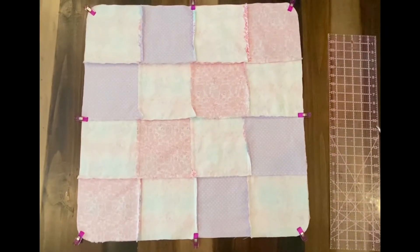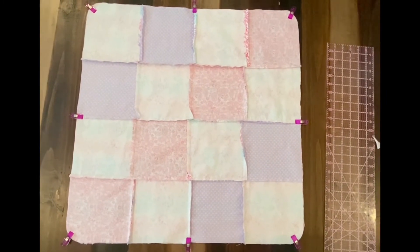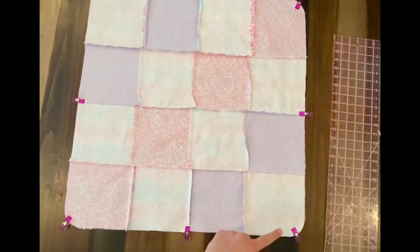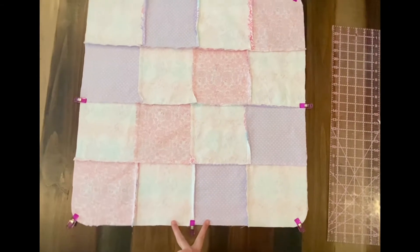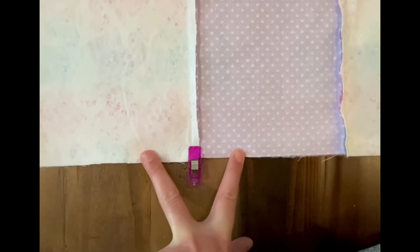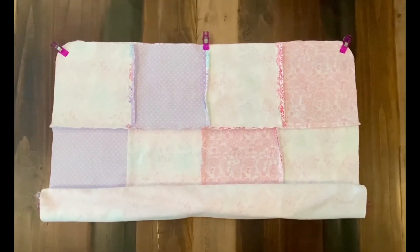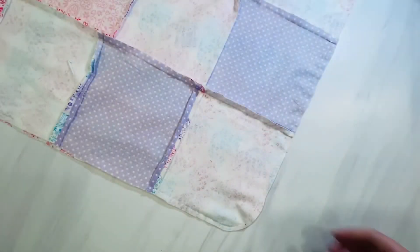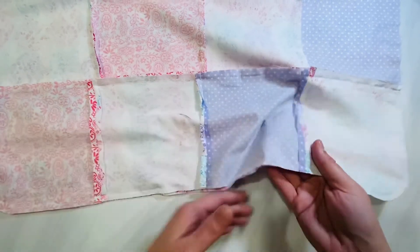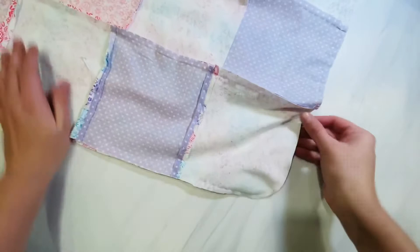Once you're finished doing all your curves, pin or clip your blanket together around all sides. You're going to sew all the way around your blanket using a 3/8 inch seam allowance, but leave about a three to four inch gap at the bottom where you do not sew — this is so you can flip it right side out. I like to roll up half the blanket before I start sewing; it helps it to be maneuvered easily. Now I have it sewn all the way around using a 3/8 inch seam allowance, with the opening still at the bottom.